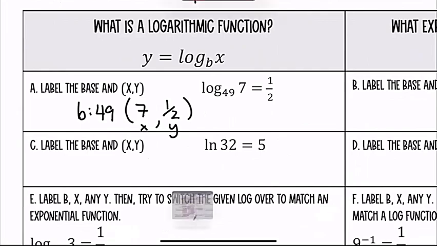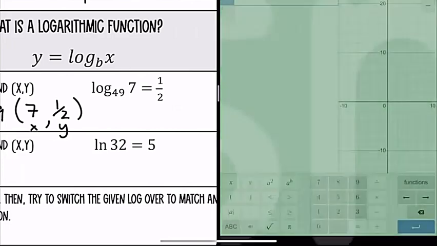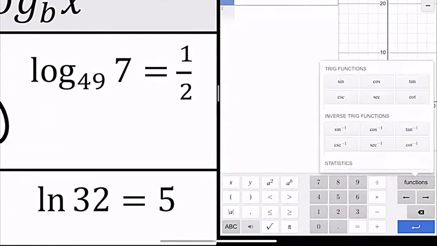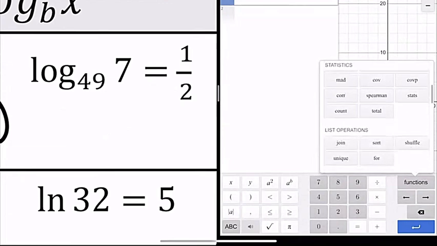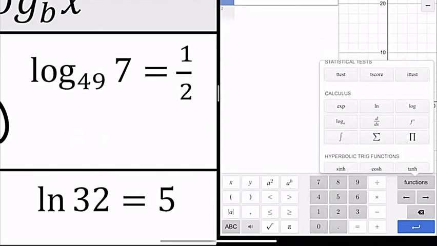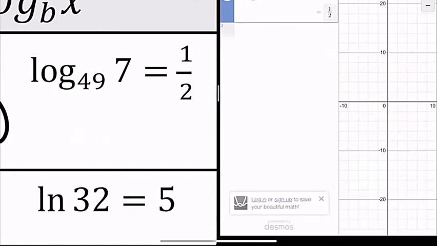I'm going to show you how to check that in the calculator as well. I'm going to use the graphing calculator, even though we're not going to graph it, because for this button, you need the one that has a space to be able to put the base. When you do just the scientific one, it doesn't show up on there. So I'm scrolling down here, looking for log with the space for a base. And I have it right here. Under EXP, it has log base A. And now you can see the little flashing cursor, so you can put in 49 and then push the right arrow until you're inside. The inside is 7. And according to our paper, it should say 1/2. We got 0.5. I'm just going to push the fraction button there, and it is, in fact, 1/2. So you can always double check these in the calculator.